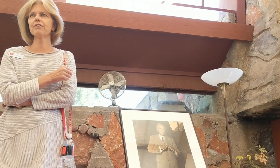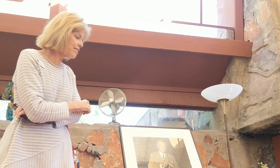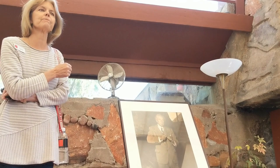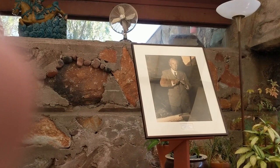And I guess at Taliesin West, I'll just say that if he thought nature should be part of your life with animals coming in and out, well, you know, I think you're just not going to ignore it here. So I guess that's my case for the broadness of Wright's organic, and I believe he makes that term his own. Okay, so super light rooftops, he places them on desert rubble masonry walls. He's got his apprentices, hires a little local labor, they build wooden forms or molds. They're walking and grading the property, right?